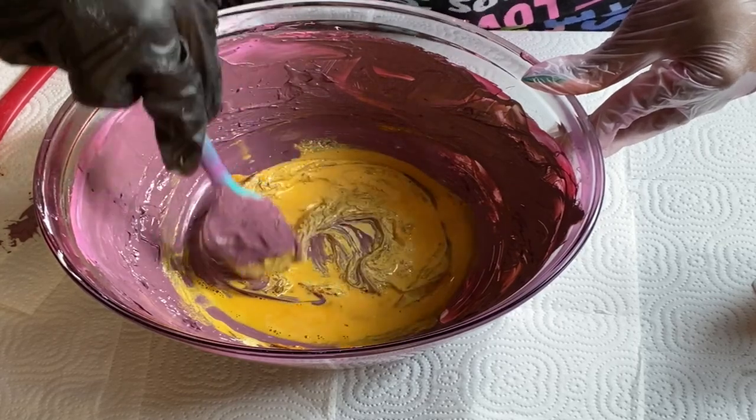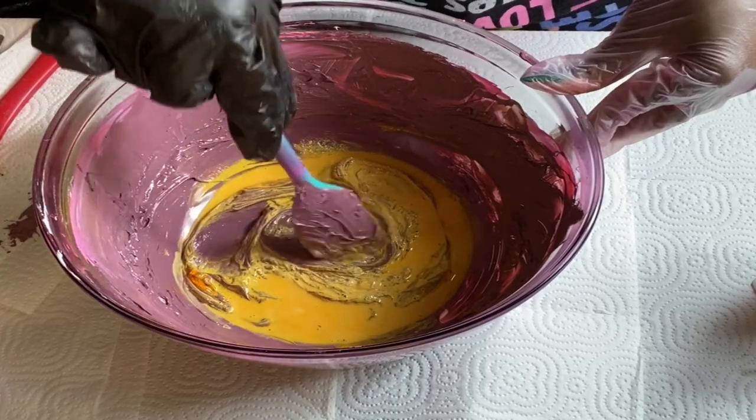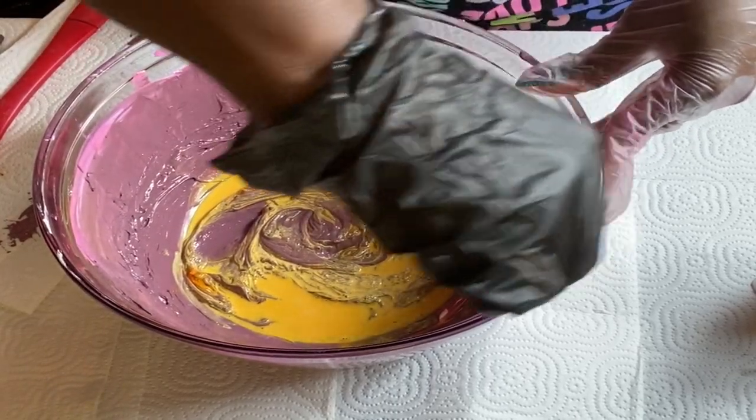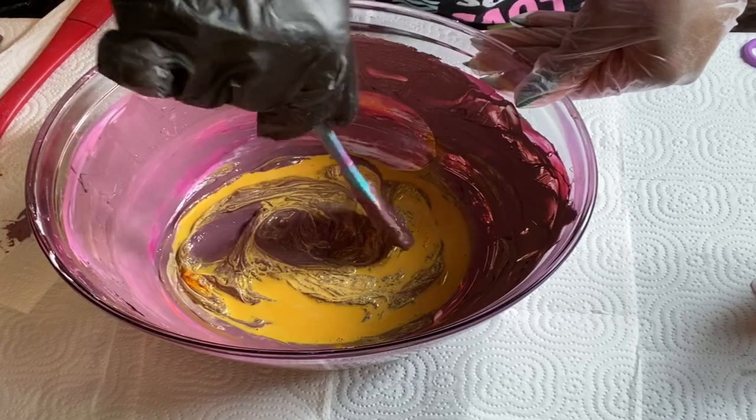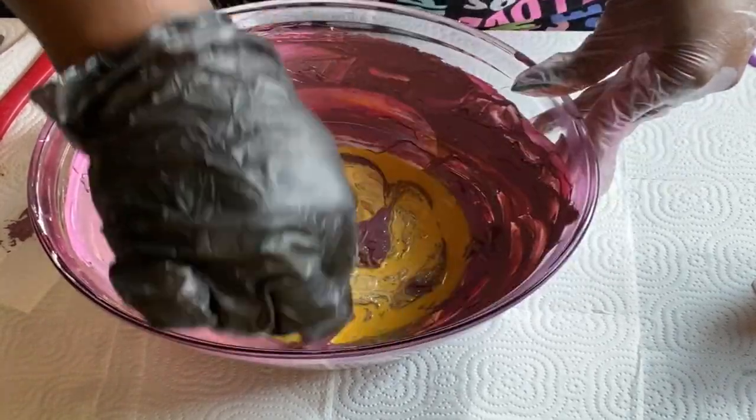But yes, that is so satisfying. Look at that. So now I'm just adding everything, kind of just folding the product into the ISO before I continue on with my hand mixer.